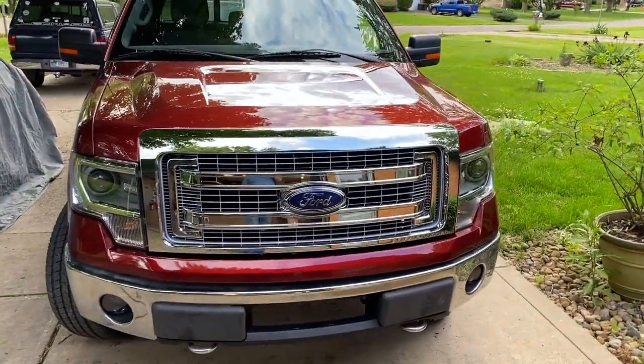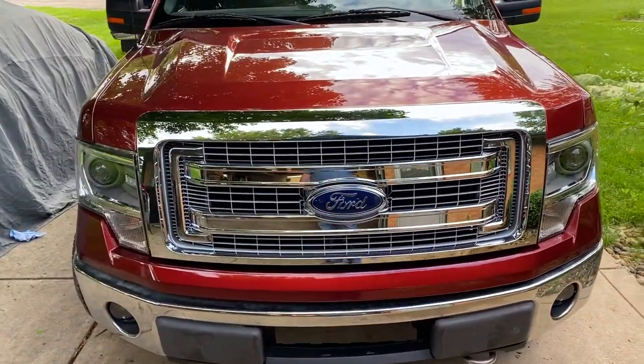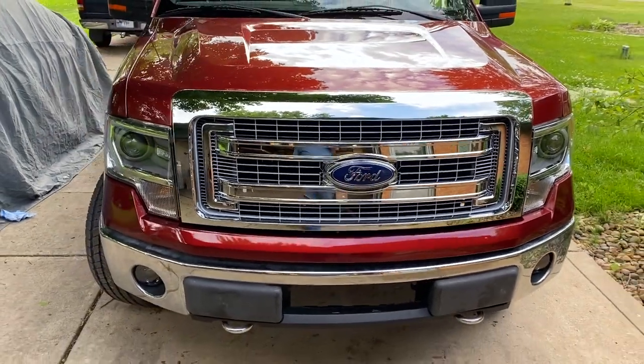Now, you may have seen me take this grill out of a box. That is a brand new Ford grill. And I did have the correct grill on the donor truck. In fact, that's one of the reasons I bought the donor truck. So as much as possible, I bought a donor truck that would have all of the parts that I needed, or at least most of them, and that included things like the grill.